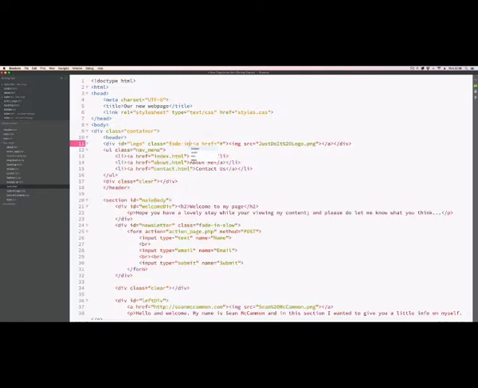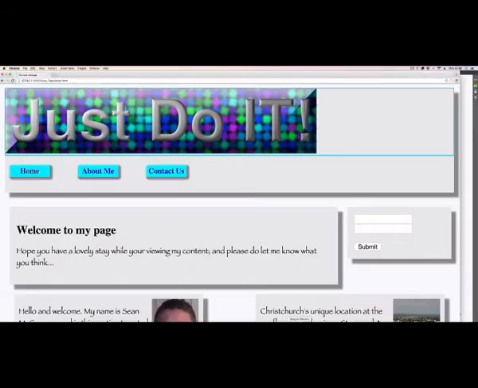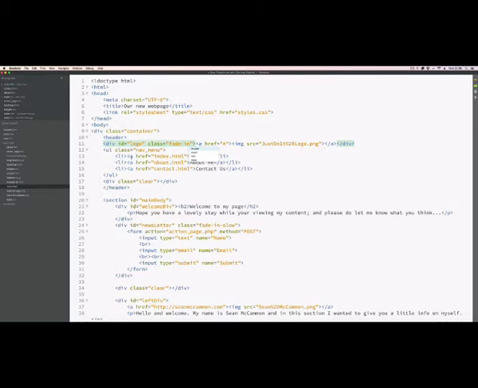So we go fade in on the logo. Okay, now let me go to my page. If I do a refresh, there we go, we saw the logo fade in. See, really simple.